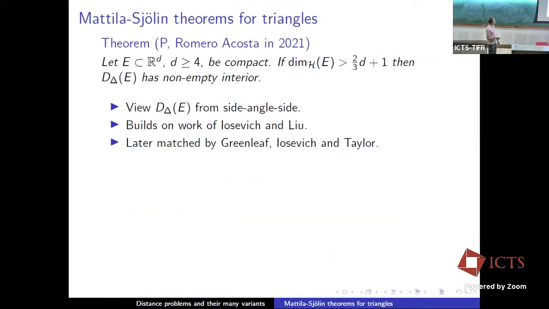With my PhD student, Francisco Romero Acosta, we were able to obtain a non-trivial threshold, (2/3)d+1 in dimensions 4 and higher. We were able to see that this set had non-empty interior. You might ask, how did you do that? This is an example where, sure, we had worked on the triangle averaging operators, but we don't understand them well. So we went back to the geometric measure theory and asked, how can we change things? We changed things a lot, although they seem elementary. I was encoding triangles with side, side, side. Well, you can just as well do side, angle, side from elementary geometry. And that viewpoint helped us.